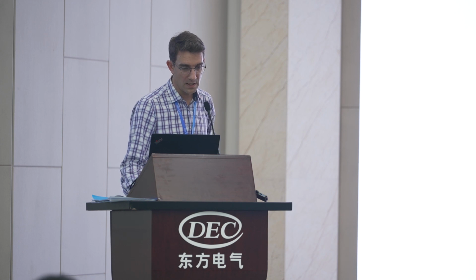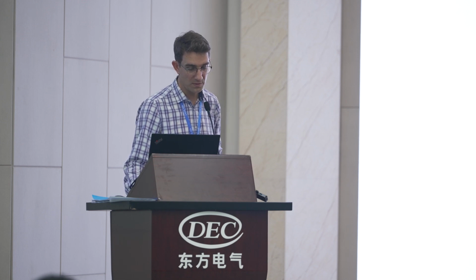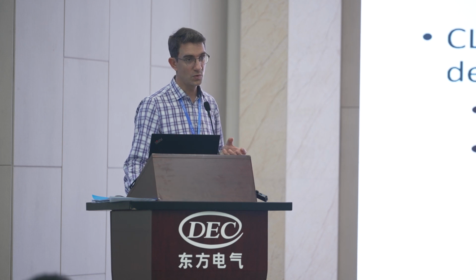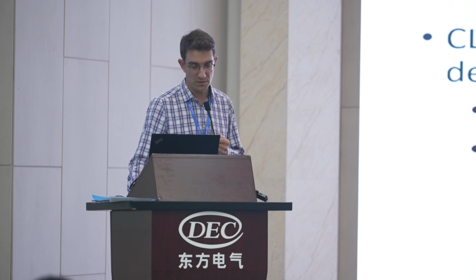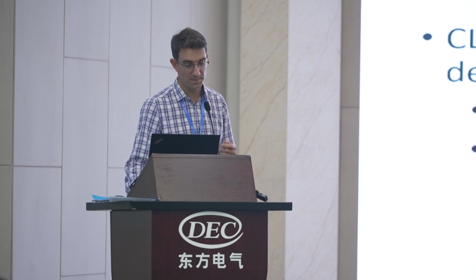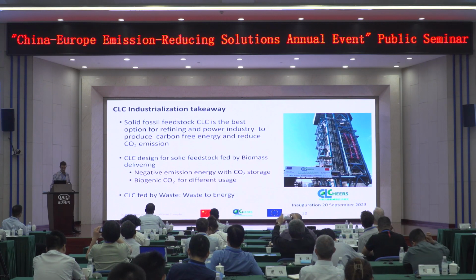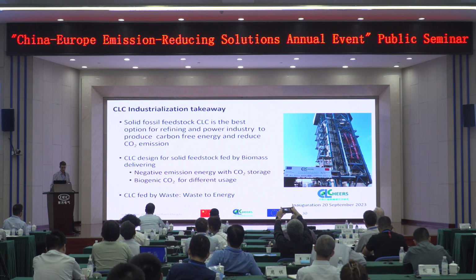So, as a conclusion, we can say that we can use CLC in refining or power industry to produce carbon-free energy and reduce the CO2 emission. And as already said, it could also be a good idea to use this biomass feedstock to get negative emission or to produce biogenic CO2 that can be used for different usages, and even using waste, but that's another story. So thank you very much for your attention.